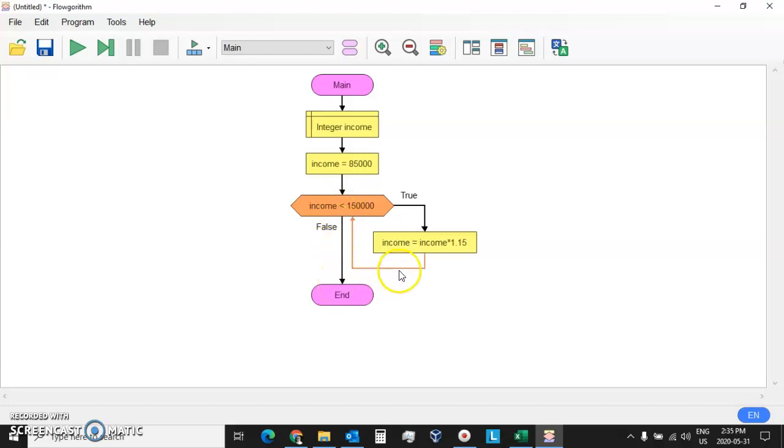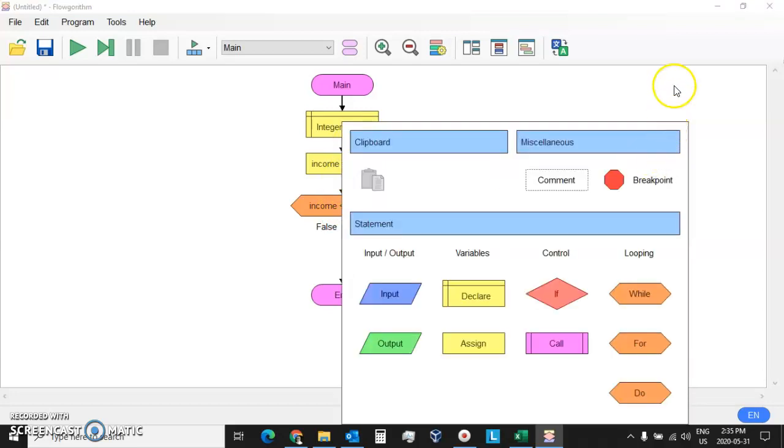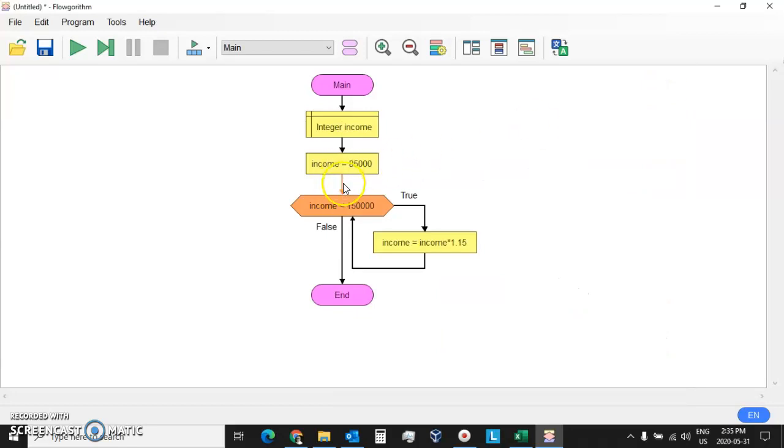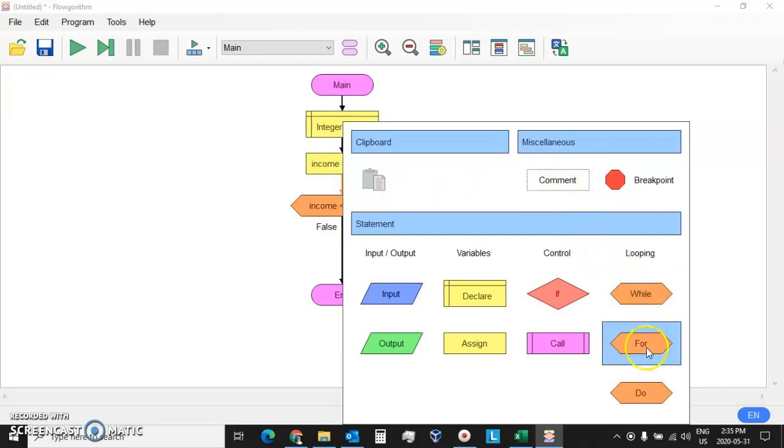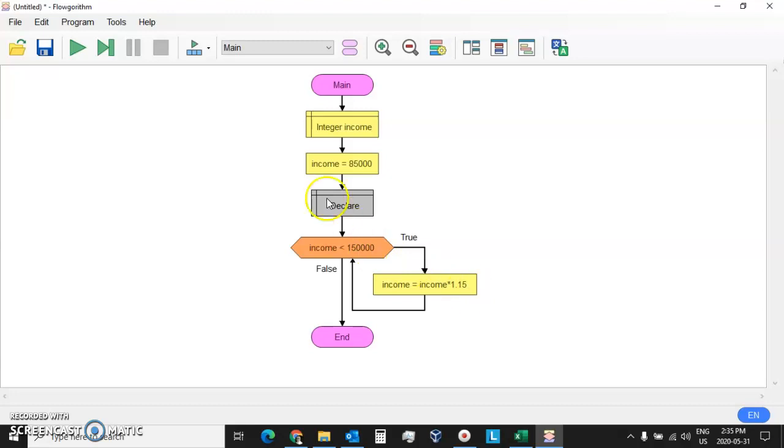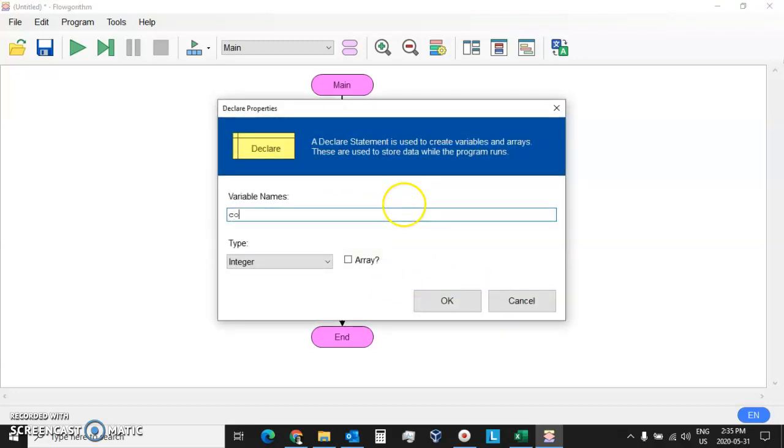But how many times did we loop? Well, we need a counter for that. So before looping, we're going to add another variable. Let's double click on this arrow up here before the for loop, and we're going to add another variable called counter. This is going to count for us.